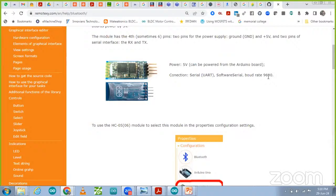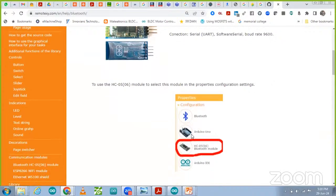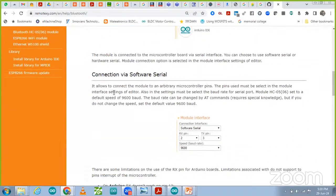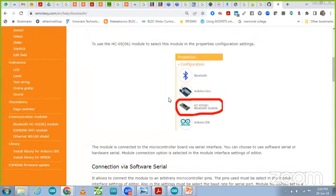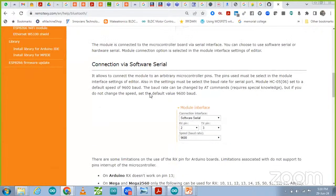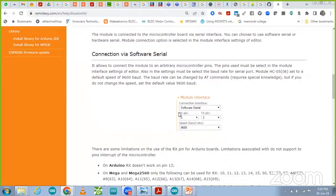So how are we going to connect, and how to program it? All the setup is given. First of all, we have to select Bluetooth in the Remote XY. And this one is an online tool, connect via software serial. When we are connecting software serial, the TX and RX pins of this Bluetooth module we have to connect with pin 2 and pin 3 on the Arduino.